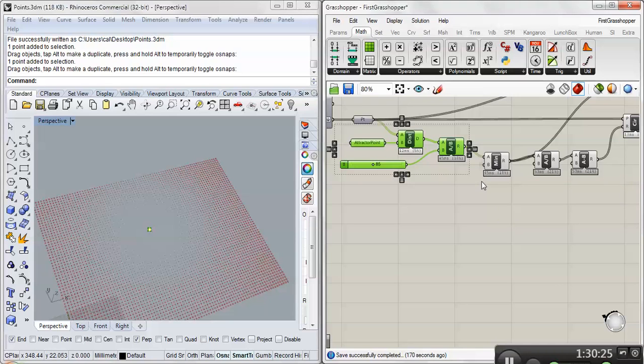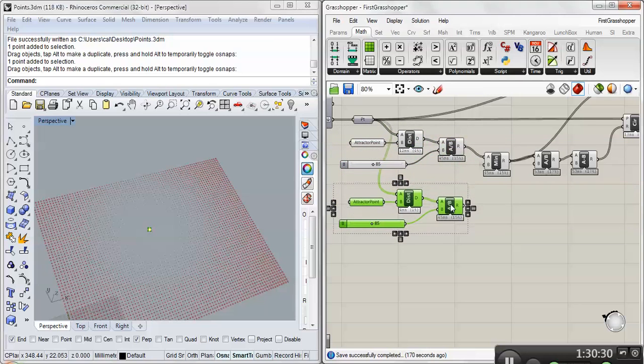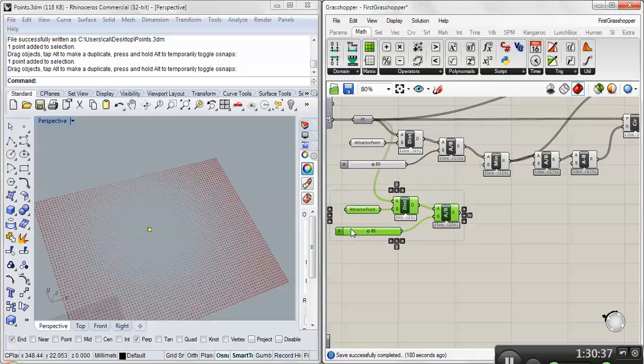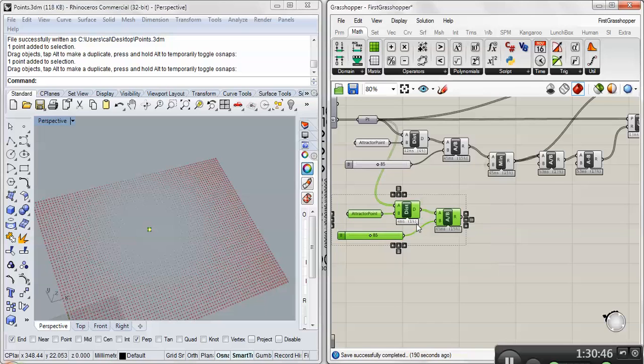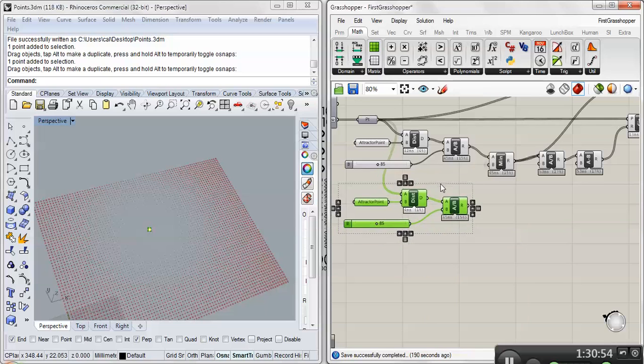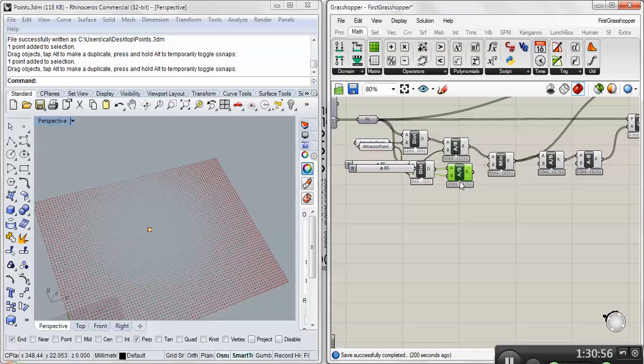Go ahead and copy paste this. And when you have multiple items copy pasted, if you want to grab them and move them together, you have to grab onto something that's one of the objects. Then you can move it around. Don't do that. If you grab and select anywhere else, it will disband. And so if you do it and it's on top, you'll have to pull them apart. So I would just Control Z if you do that.